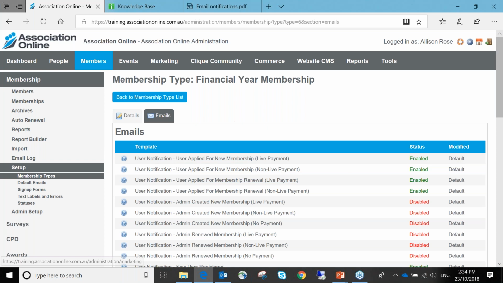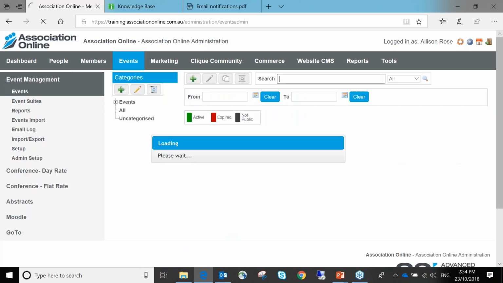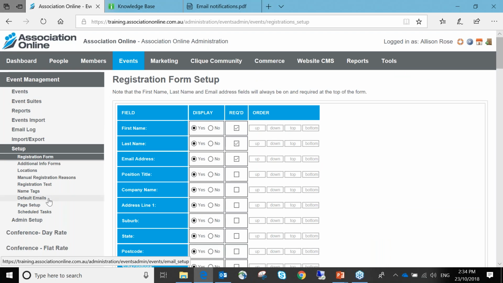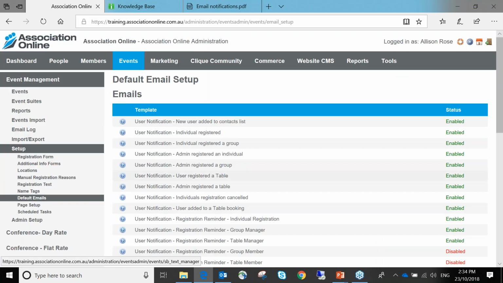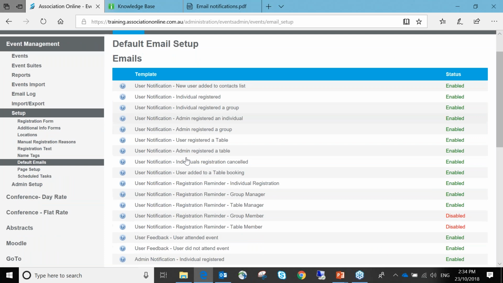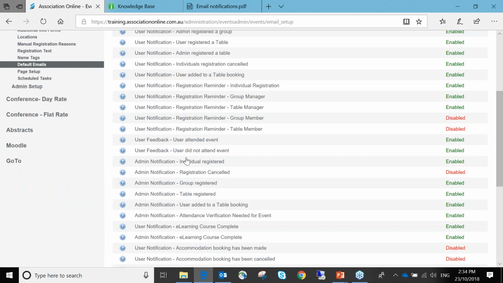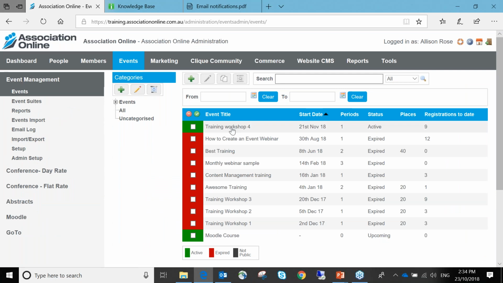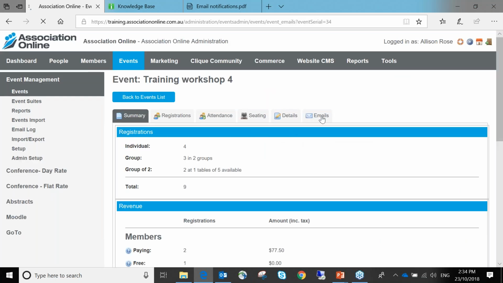Okay, so in events, this is another example. They're the only two modules that have default and customized emails, by the way. Under events, under setup, default emails, there are all your event emails. Now, in order to customize those, you need to click into an event itself and go to the emails tab at the end.